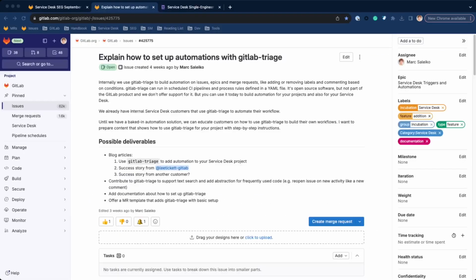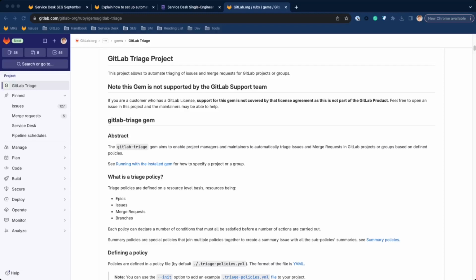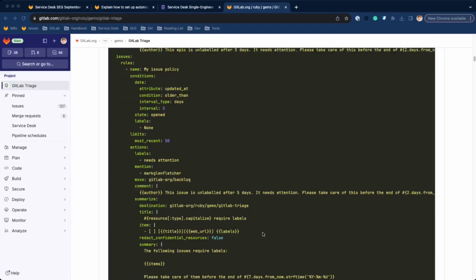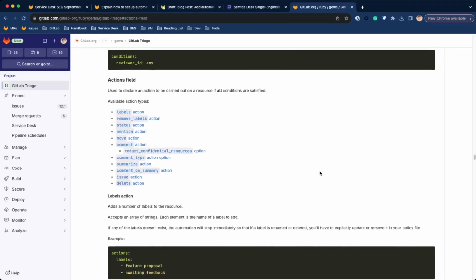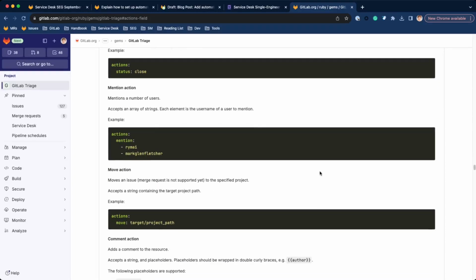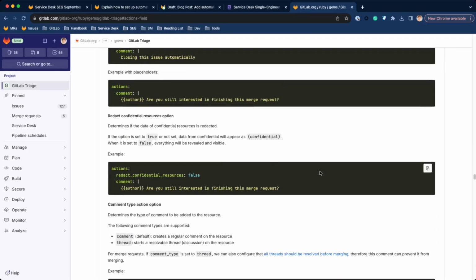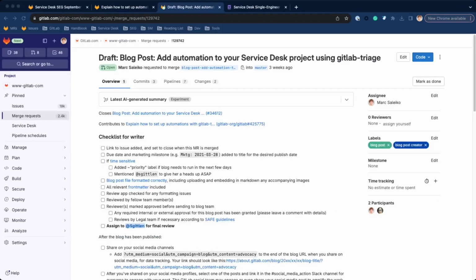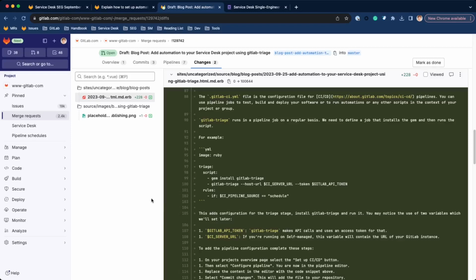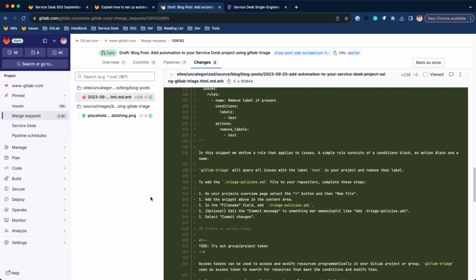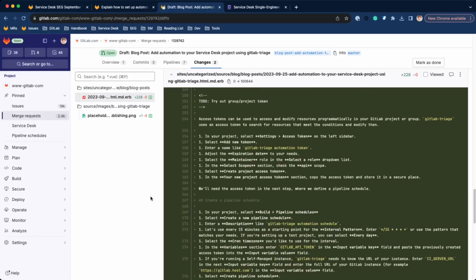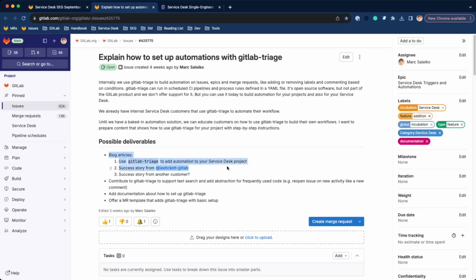In the last showcase, I talked about next focus areas, and one of them is automation for service desk issues, or issues in general, using the GitLab-triage gem in scheduled pipelines. Because the software already exists, we're planning to do a blog post series and some video material on how to set up GitLab-triage using CI/CD pipelines. We'll provide examples so you get an idea of what the system is capable of, so you can apply it to your own business and workflow needs. The first post will cover the concept and the basic setup. We'll continue with a success story and probably do other posts about specific topics. The first post is in the making, but it's not finished yet.